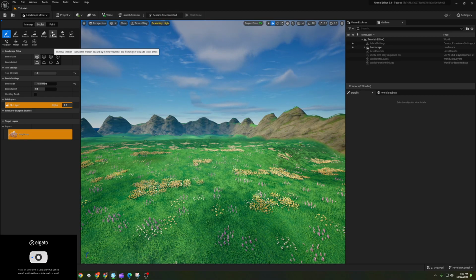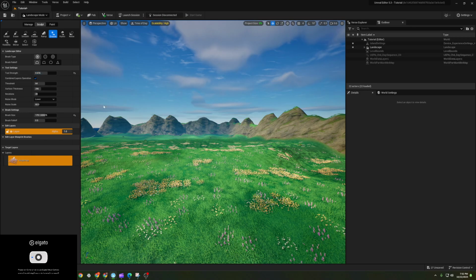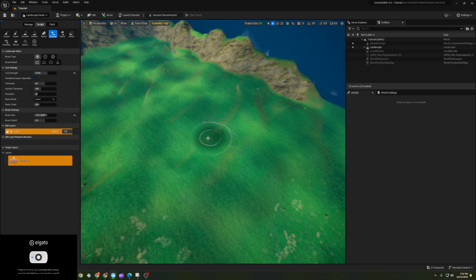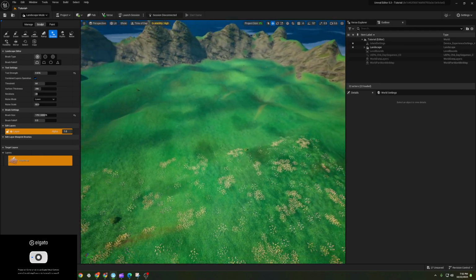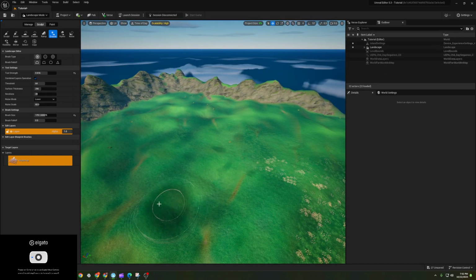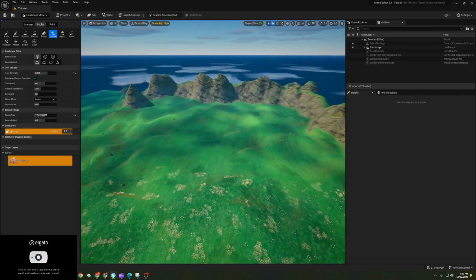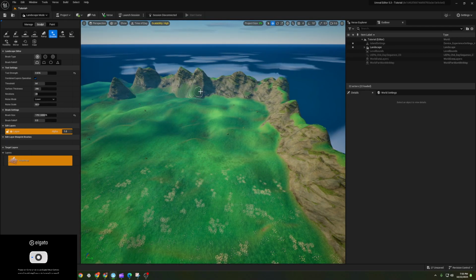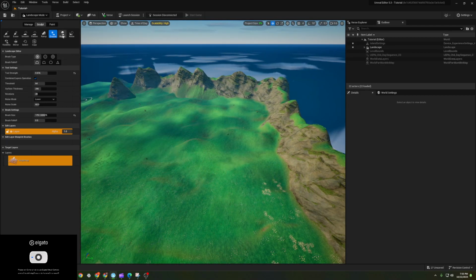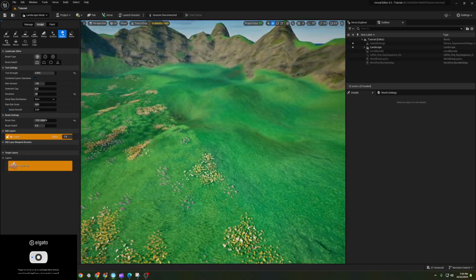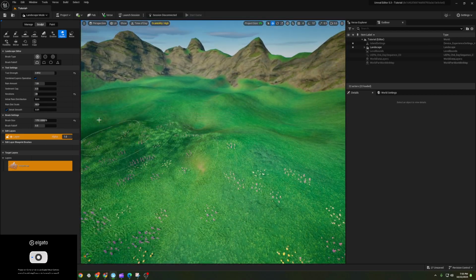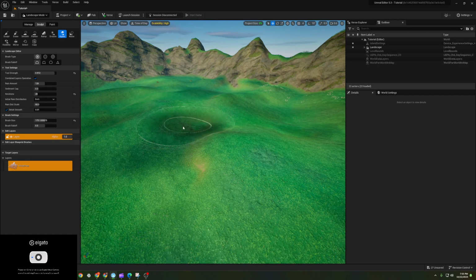Okay, so next I'm going to come here and create some erosion, and I'm going to turn the tool strength down on this one. This is to just add some fine detail and make it look like all of this was natural. Erosion, as you may know, is essentially when soil is removed by other soil. You have two types of erosion: soil removed by other soil, and soil removed by water. And you generally want a nice mix of both in your level to create a natural look, that the landscape was eroded as it would be in real life.